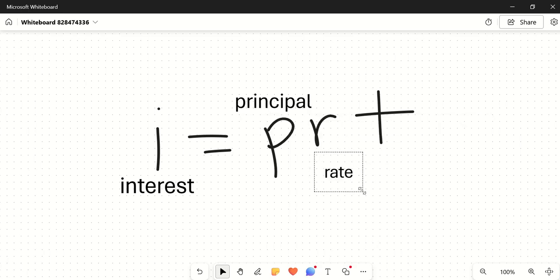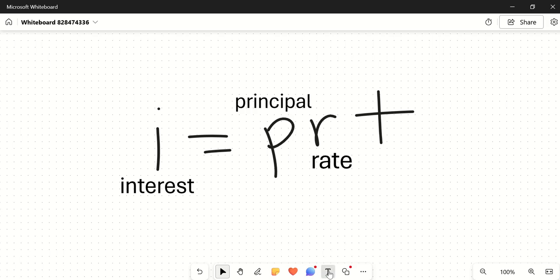Rate deals with how much percentage you are going to be charged or how much percentage you're going to be paid out. When you get a credit card, it tells you there's a certain APR. That's your rate, your annual percentage rate. It tells you how much you're going to be paying on top of it for using that credit card. Okay? Or if you buy a car or if you buy a house, it tells you your loan rate is this. Okay? That means you're paying that much percent of the price that you borrowed on top of it.